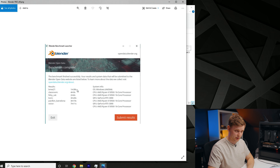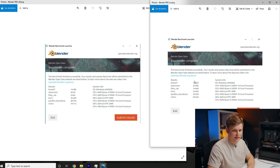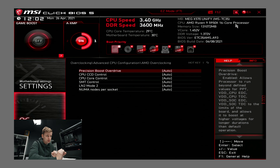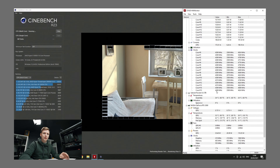Comparing PBO off to PBO on: the BMW test gains about 13 seconds, and the classroom benchmark gains almost 30 seconds — quite a lot. The Victor render, one of the longer renders, shows almost a 40-second performance increase with PBO on. So definitely worth enabling. If you don't know what PBO is, check out my other video where I cover how to enable it with one click in BIOS to get up to 20% more performance. And with PBO on, the system is using about 242 watts — roughly 100 watts more than with it off.